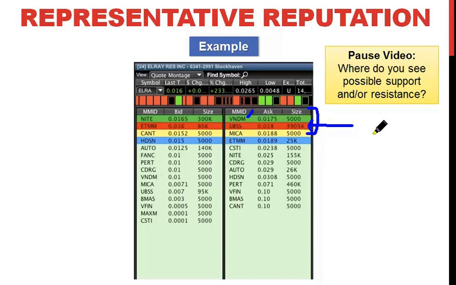Over here on the bid, just some retail traders in there. But this one is looking much more bear friendly than it is bull friendly, I would say, at this point in time. All right, take a look at this one.